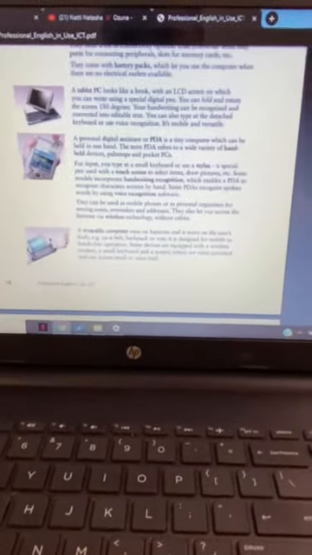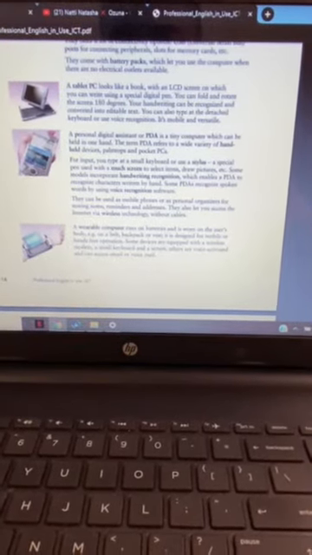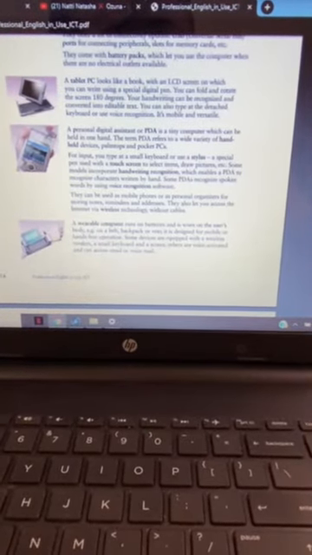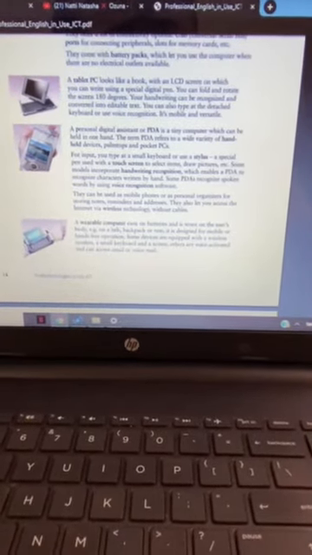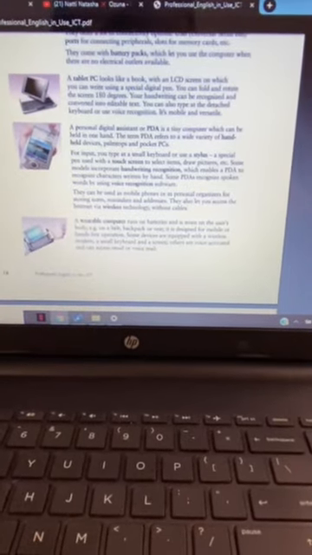A personal digital assistant or PDA is a tiny computer which can be held in one hand. The term PDA refers to a wide variety of handheld devices.